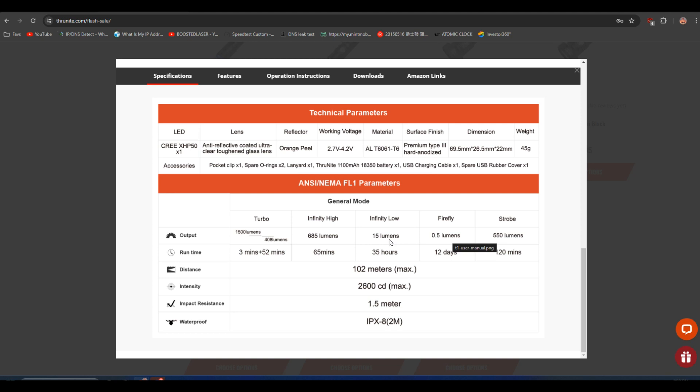How long does it take to charge? Not that long. Even if it's completely dead — which you shouldn't let it get — let's call it maybe a couple hours. There's a light on it that tells you. Can you drop it? I wouldn't, but these types of lights are generally somewhat tough. If it falls out of your pocket while your arm is by your side onto carpet, nothing's gonna happen. If you drop it on rocks or concrete, I wouldn't do it too many times. It's possible but not easy to break the glass.